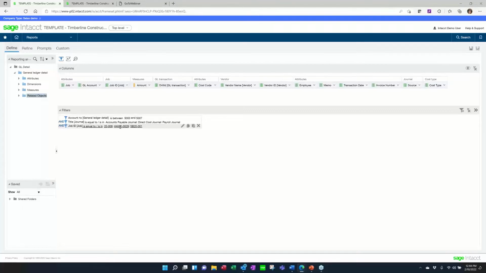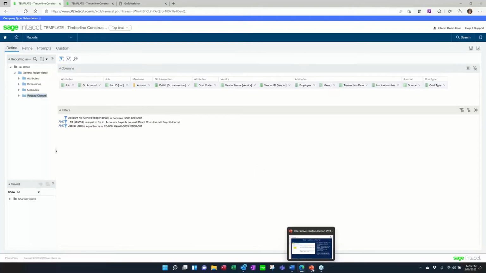Maybe it's based on vendors and I'll put 3 vendors, or maybe a specific GL account number. The reason I put that filter in is that it makes report creation much quicker because the data set is much smaller. Then when I'm finished with the report, I can go ahead and remove that filter. That will save you a lot of time.